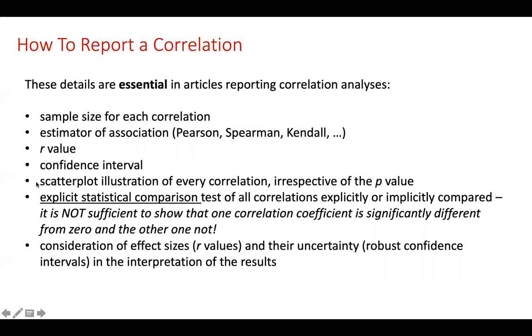Not always. Always show a scatter plot for every correlation that you're reporting in your paper, especially those that you're interpreting. And test all correlations that you explicitly or implicitly compare in your paper, as I just mentioned. Take the effect sizes, that means the R values and their uncertainty, so the confidence interval, into account when you interpret your results. That's very important.